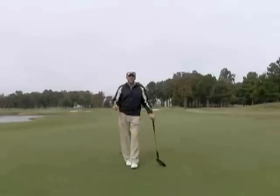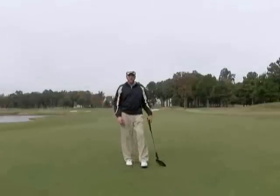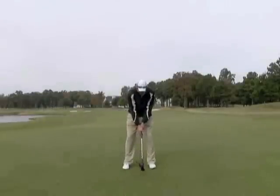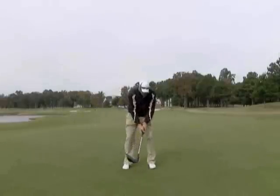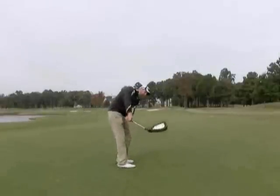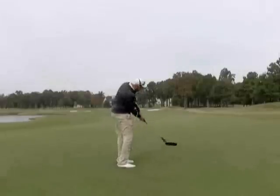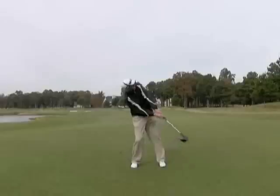What happens — and this to me is almost the hardest thing to correct — is when people get into this straight-back swinging, it becomes very difficult. Here's a couple things that happen. Number one, when you try to swing the club straight back, you don't get any turn and your shoulders begin to tilt. When our shoulders tilt, we get our weight going forward. The second thing that happens is the club face is excessively closed coming back, so now we've got to spend our whole downswing trying to get it to open. It becomes what we call a rocking on the backswing and a blocking on the follow-through.